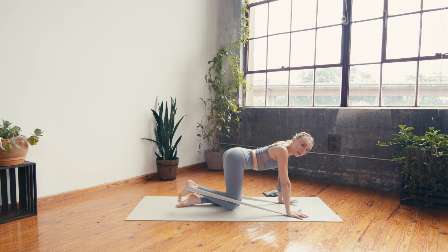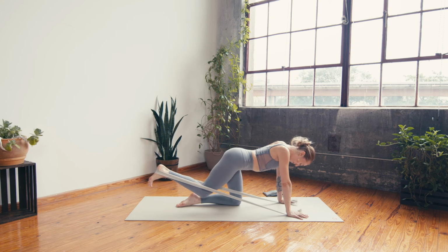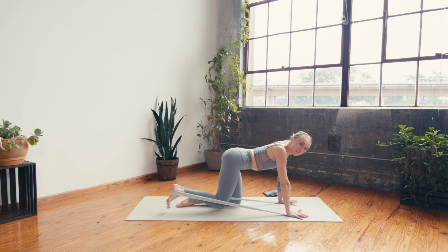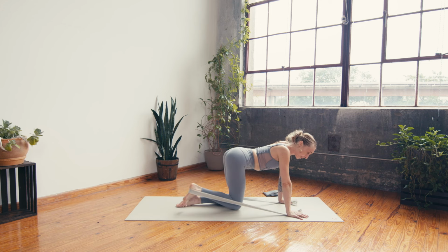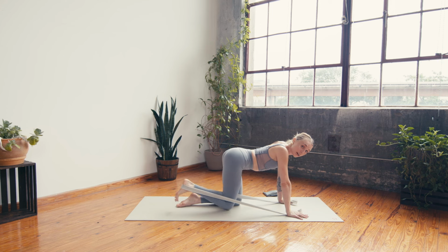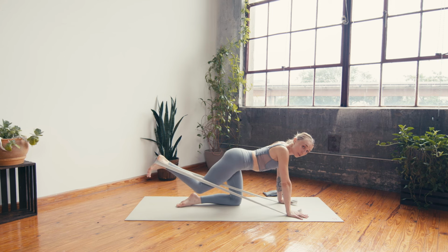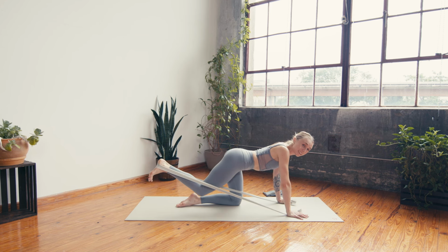Couple more, reach long, bend in, reach long, bend in. Here's 4, 3, 2, hold it long, little bend extend. So it's half range of that movement we were just doing. Tiny bend, press. Good.